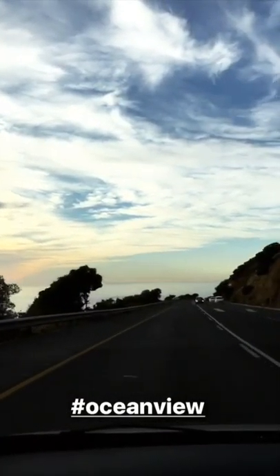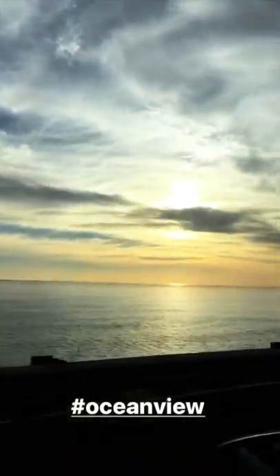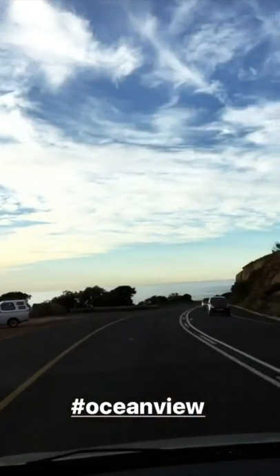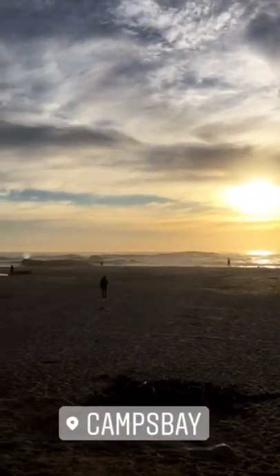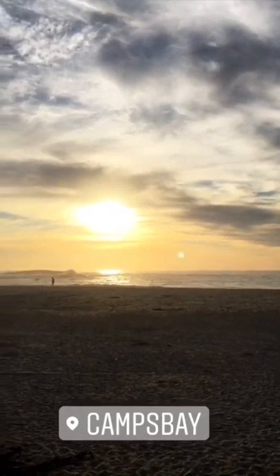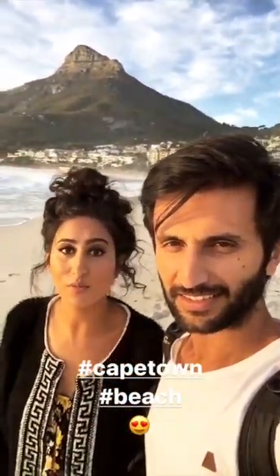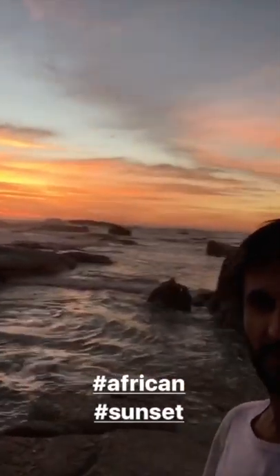Driving towards the beach — look at these beautiful roads built just along the sea, it's really epic here. We arrived at Camps Bay and these beaches are what Cape Town is famous for. It looks pretty rough — ideal for surfing but I'm not going to try. Beautiful white beach with mountains in the back. Cape Town is maybe one of my favorite cities — it truly has everything. The sky has turned dramatic, look how beautiful it is. I've heard a lot about African sunsets but this I think is one of the prettiest.